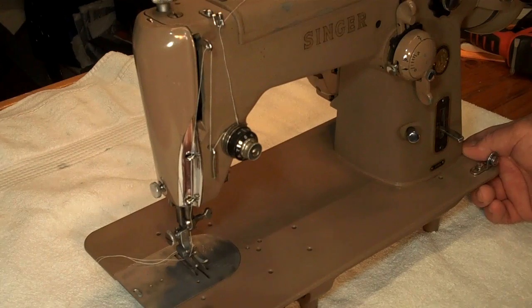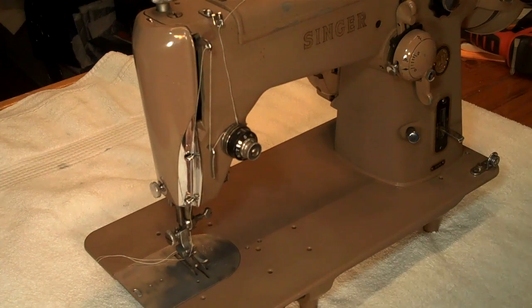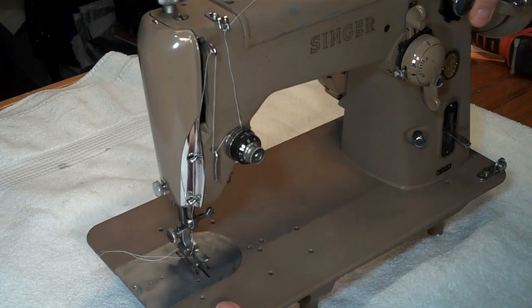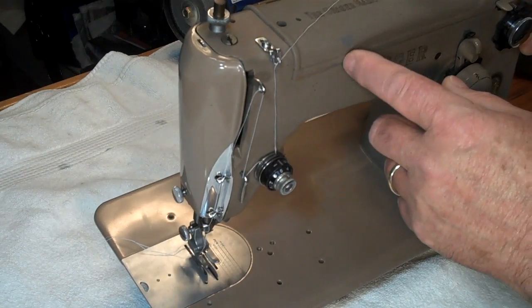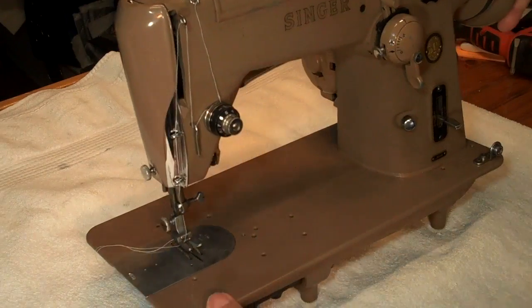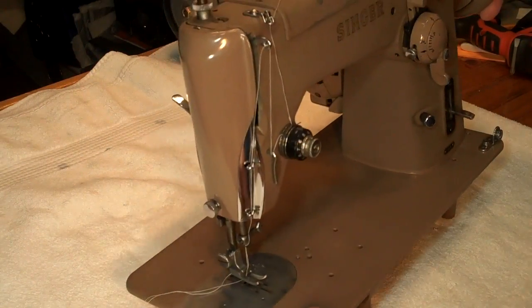Here we have a Singer 306W, which means it was made in Bridgeport, Connecticut, sometime around 1954 or shortly thereafter. This particular machine looks like it's in pretty good shape. We do have a little bit of paint chipping up here on this cover, but other than that, it's in pretty darn good shape.